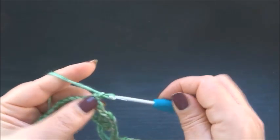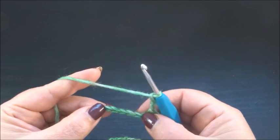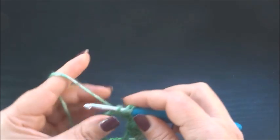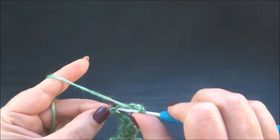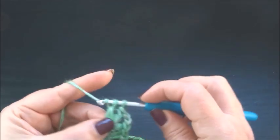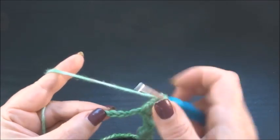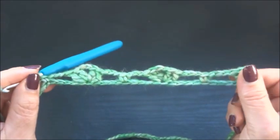Again, chain 3, 1, 2, 3. Skip the next 4 chains and into the 5th one, 1 triangle. 1, 2, 3, 4. Into the 5th chain, 2 double crochets, chain 2, and another 2 double crochets into the same chain. Chain 3, 1, 2, 3. Skip the next 4 chains and into the 5th one, 1 single crochet, 1, 2, 3, 4. I insert my hook into the 5th chain and I work a single crochet. We repeat this pattern now till the end of the round.